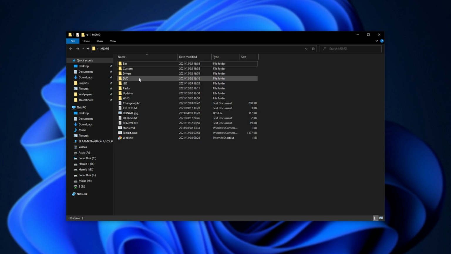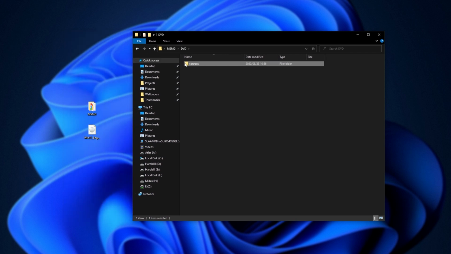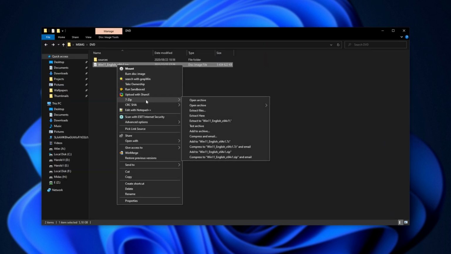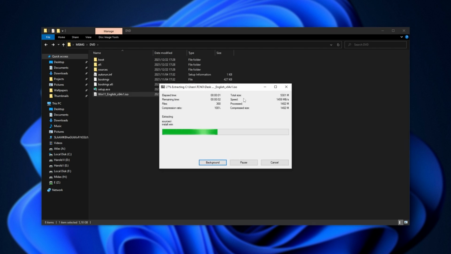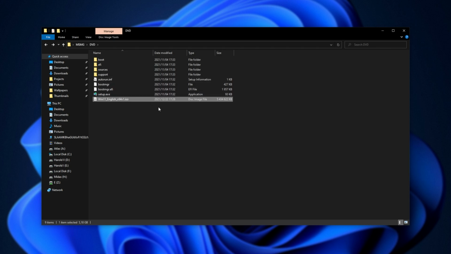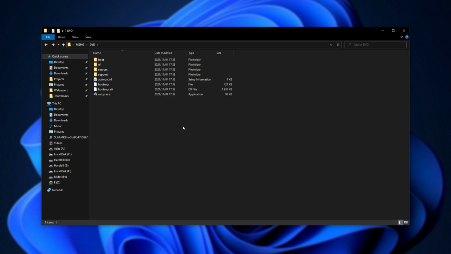the DVD file here. As you can see, there's already a file here, but we can ignore this for now. What you need to do is move the ISO file into this folder here, then right-click this ISO file, 7-zip, followed by Extract here. Then all of the files from inside of the ISO will be extracted into this folder as such. Then you can delete the Windows 11 ISO file as such, and head back a folder.